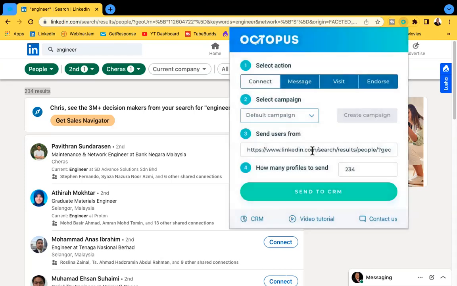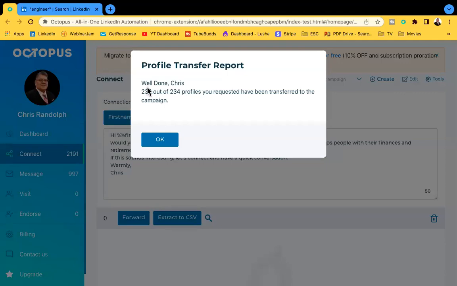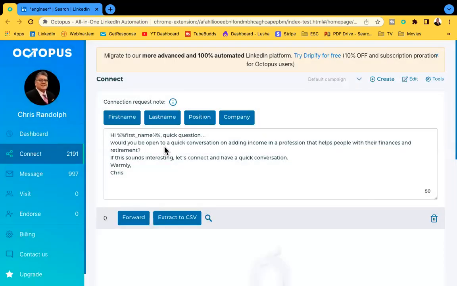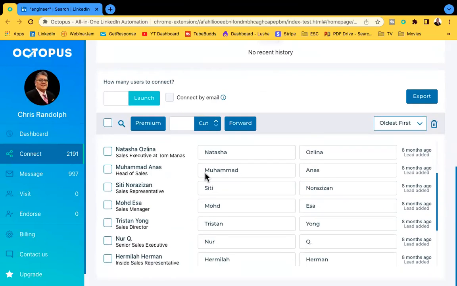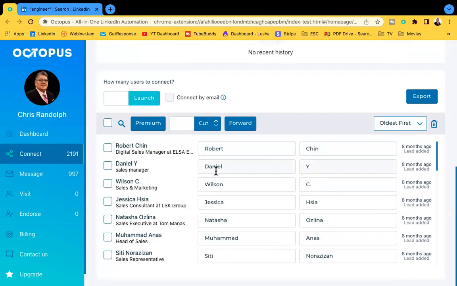Okay, so now they've gone in and we get the report here. It says 234 out of 234 profiles you requested have been transferred to the campaign. Hit OK, and you should see all the names here.